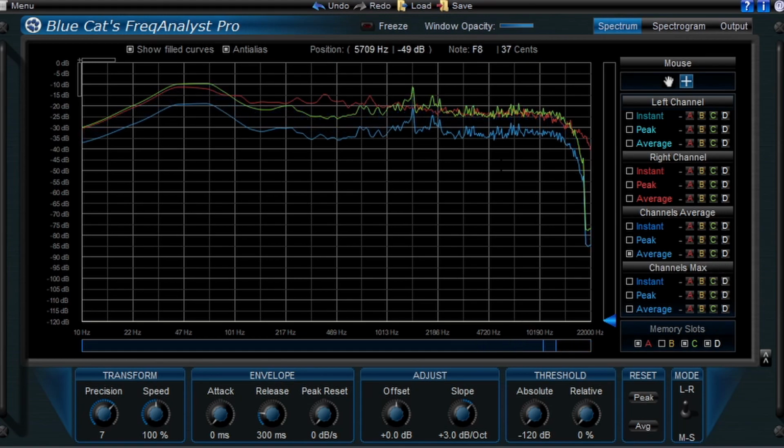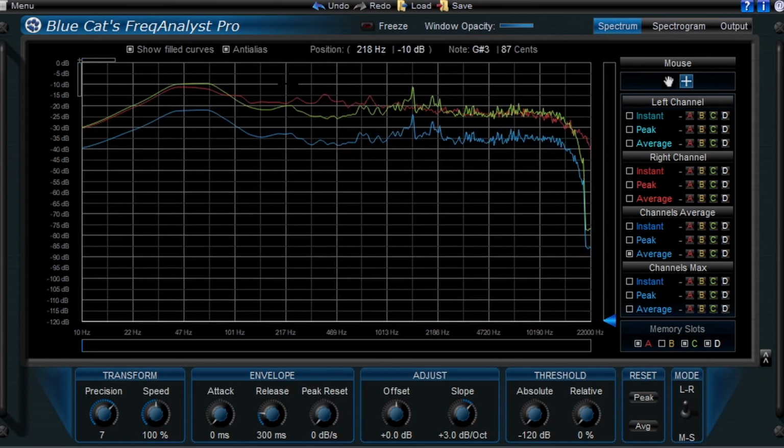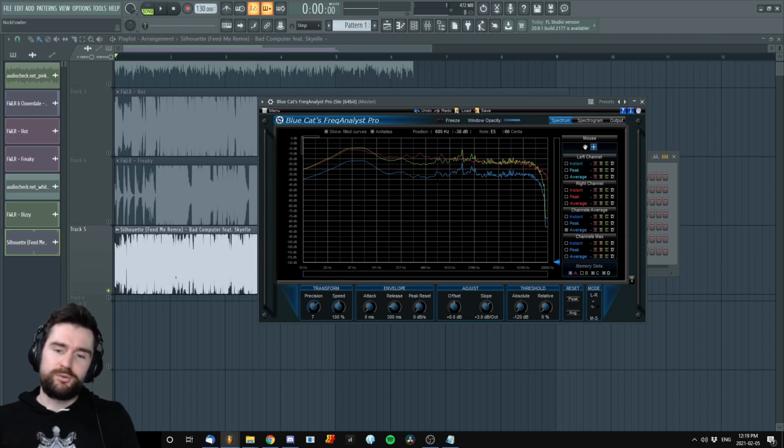Okay, so I stored it as C. Let's zoom in. If you look up here, I'm looking at around -16. He's looking at around -25, 26, 10 dB lower in that mid range, in that kind of area, and that's why it sounds scooped like that, right? So I'm not saying that you should use this tool to copy anybody, but I am saying you should use this tool to gather as much information as you can to train your ears to say, okay, I knew that sounded scooped and now I know why.